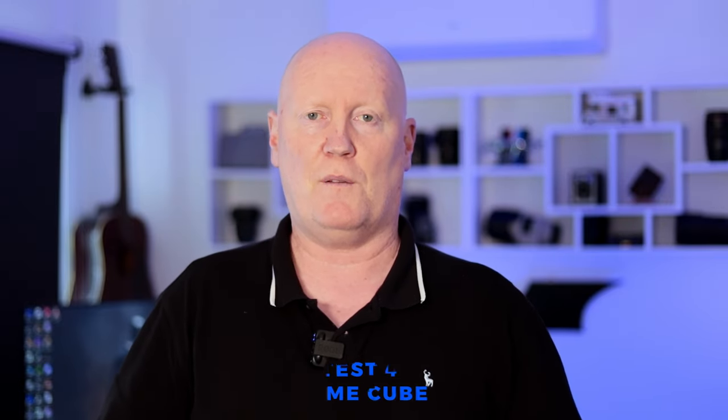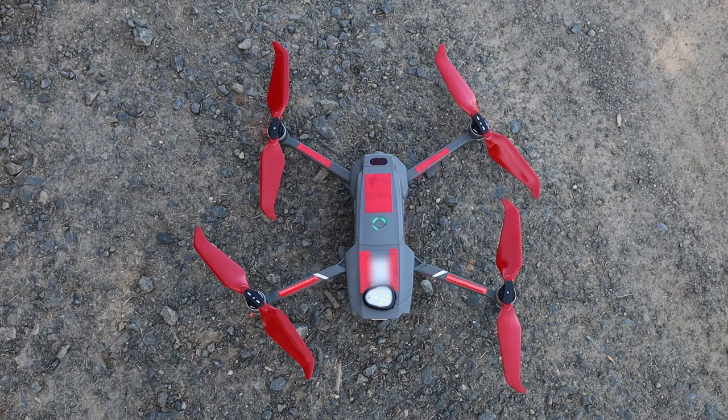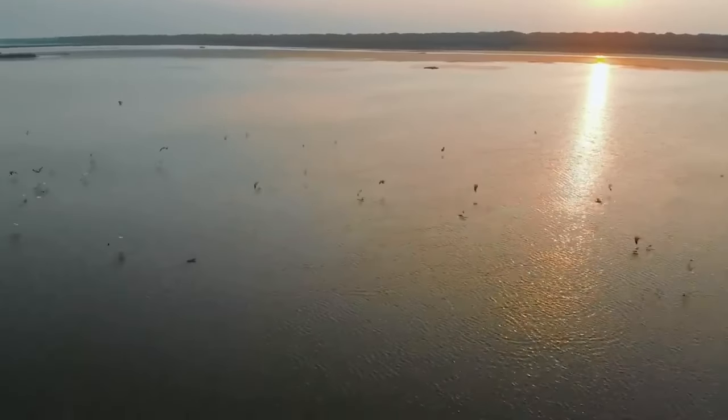But I still wasn't convinced this was going to work against bigger birds. So then we thought — what about one of these? It's called a Loom Cube — a strobe light that connects directly on top of your drone via an interlocking pad that's stronger than Velcro. You stick the pad to the top of your drone and put the light on top. For people in the US who need lights for flying at night, this light can be seen from three-plus miles away and is FAA approved. So we put this light on top of the drone along with the red props and red tape, launched it, and this time the birds just circled a little bit and went on their merry way — they had no interest in the drone whatsoever.